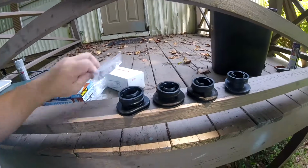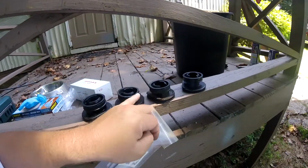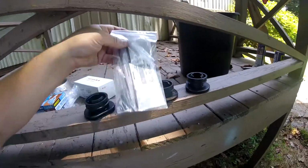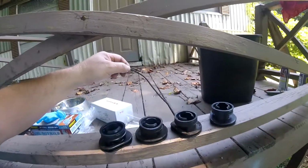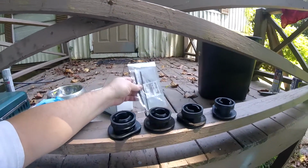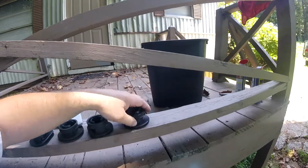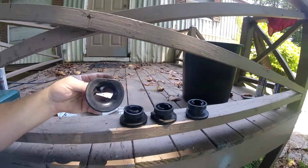And I got two brand new springs. One of these old ones was missing one completely, and the other one's bent up. Look how bent up it is and twisted and all. It's just never going to make a good circle. So I got two nice brand new springs and two flexible intake boots. This thing's really going to seal.